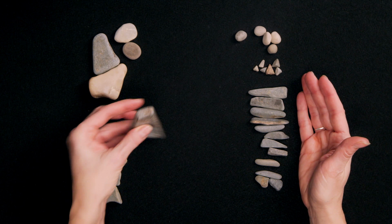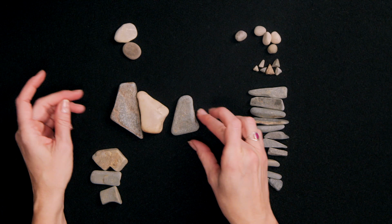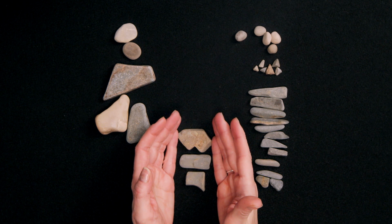I never knew what I would do with these funny shaped rocks. But then I realized this was kind of like a body, and that's what we'll use. So any kind of bulky, long rock you've got will be fine. And then maybe some shorts to put on that body. So I got some other short pieces here. Shorts, short pieces. Okay, so are you ready to make this with me?